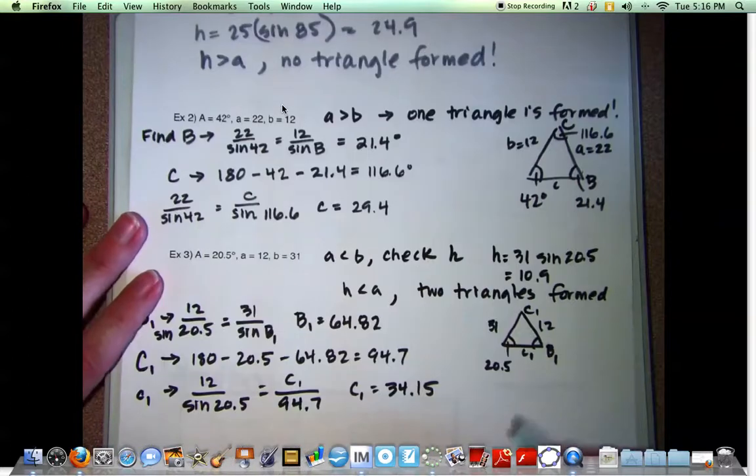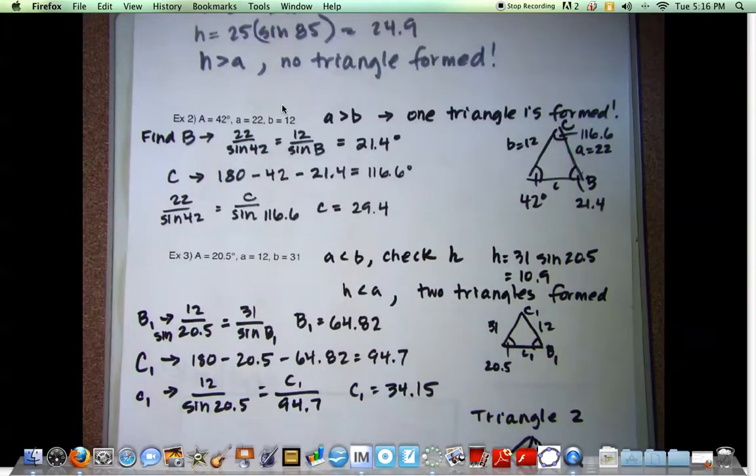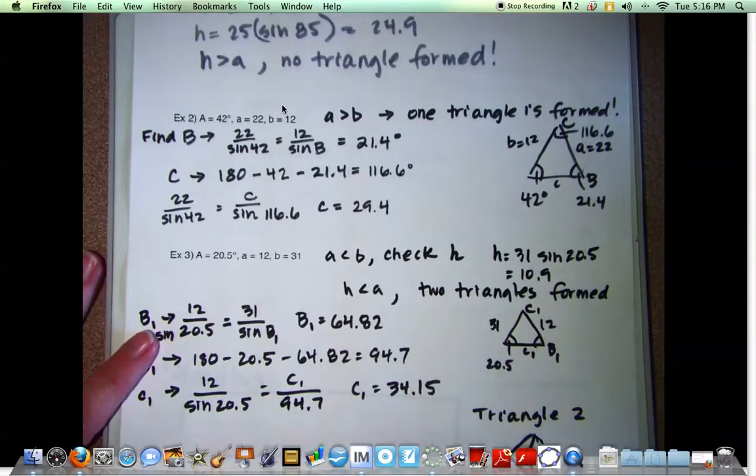All right, for the second triangle, what happens is the leg swings in. So it was originally extended out here. It swings in. This creates, and it doesn't look like it, an isosceles triangle. So we have the same length here that we had out here. This is 12 still. This is 20.5. This is still 31. Now, this was a measure of 64.8. So that means that this other interior angle is 64.8.